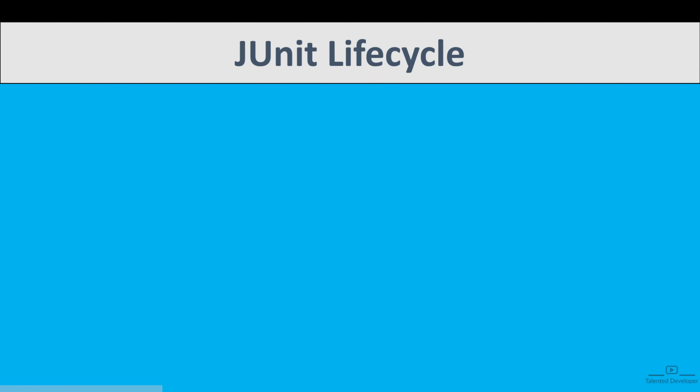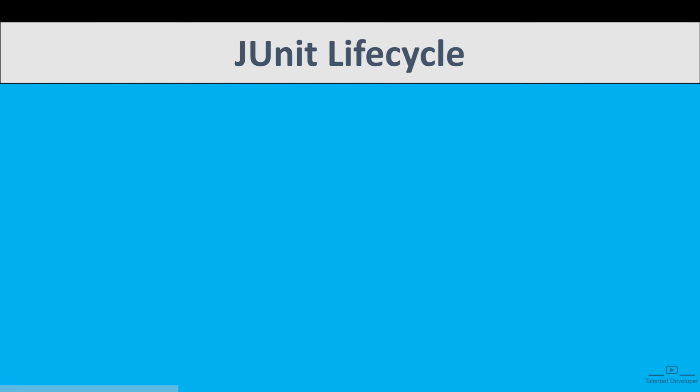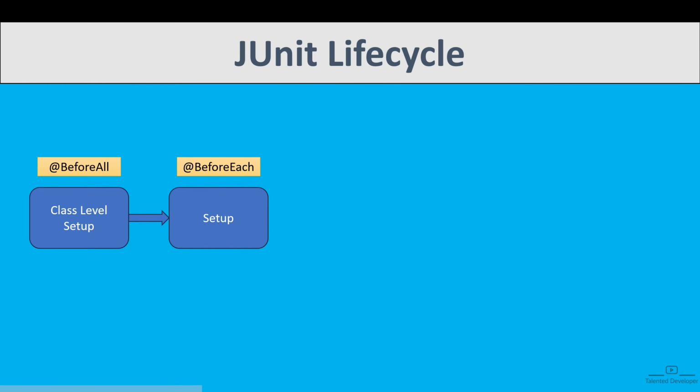So let's discuss the JUnit test lifecycle. Whatever annotations I told you, now we are going to put in order. Understanding the JUnit lifecycle helps you to manage your test cases effectively. So here is how it works with the annotations we just discussed. At the first we have BeforeAll. This runs once before any test method is executed, ideal for heavy initialization. Next one, BeforeEach. Before each test method runs, use it for setup that is specific to an individual test. Please do not worry, we are going to see a live example so you can understand how the life cycle is working and what the sequence is.